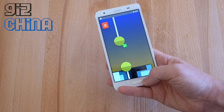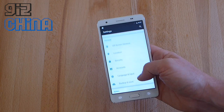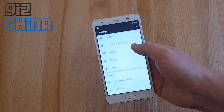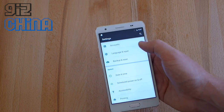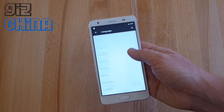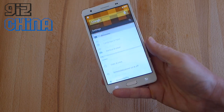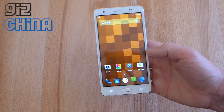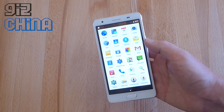Heading into settings, you can see standard Android 5.0 settings. M-Lays haven't really done much to the ROM — it's quite a standard stock installation with little if anything changed. All the standard Google language options are available, so you should find your native language there. Being a stock installation of Android, Google Play is installed as standard, so there's no rooting or flashing needed — just open the box, log in to Google, and you've got all your Google apps.